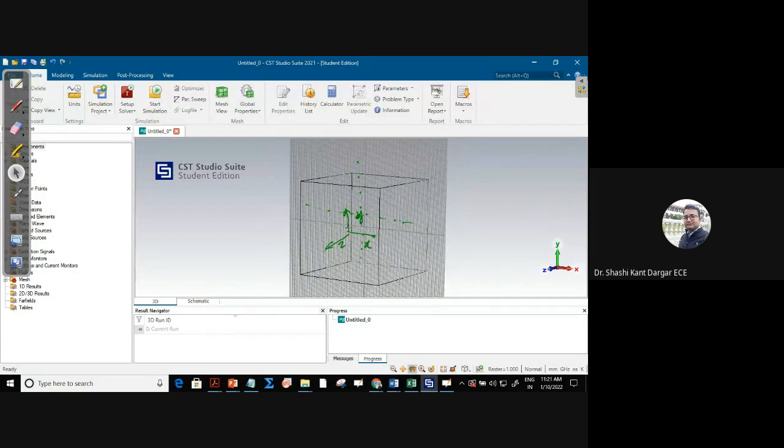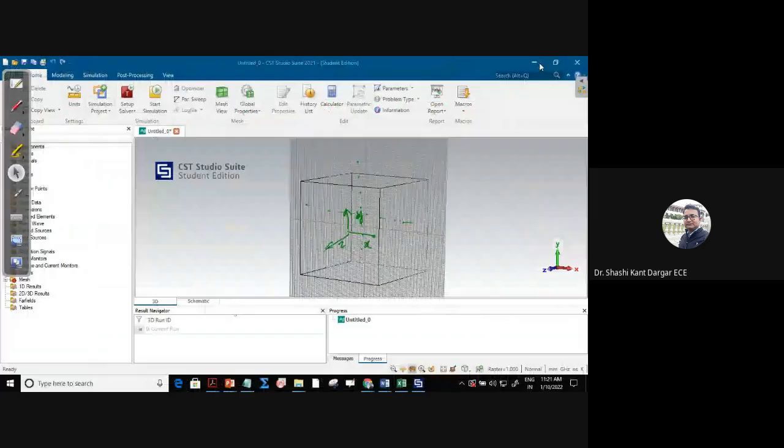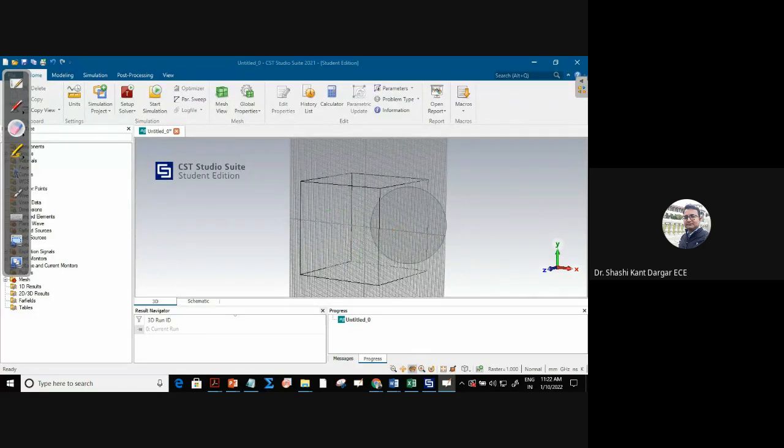Y is in this direction, Z is in this direction. So from the center, I want to choose a cylinder. Here is the Y, it is X, and this is Z. From this orientation, everything is 0, 0 is the coordinate here. With this, let me now start a cylinder.